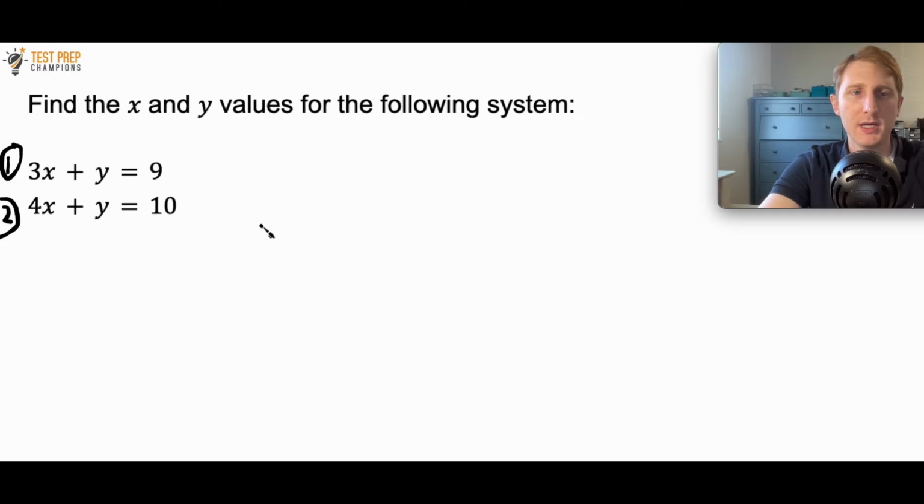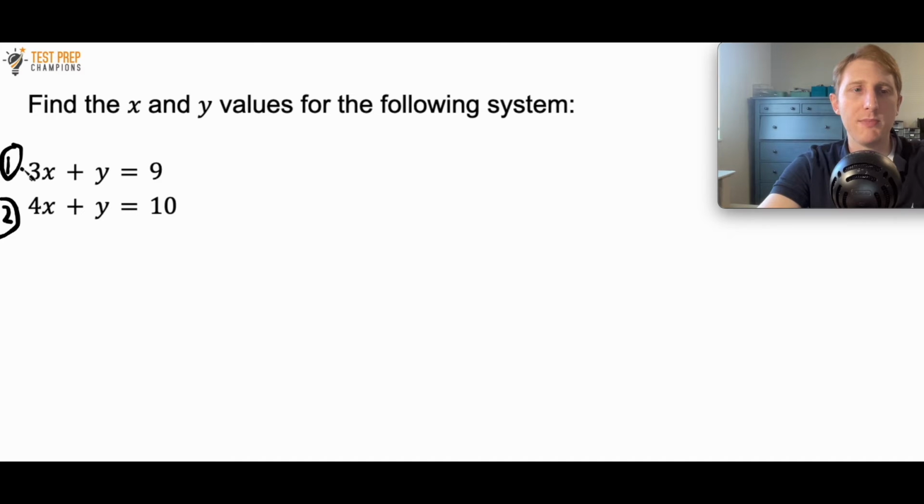Now, these questions can be tricky not just to understand but also to teach. The reason is because there are multiple ways to approach these questions. The first method I'm going to show you here is the substitution method, and I'm also going to show you another method after that. So to use substitution, what you want to do is pick one of the equations, and it doesn't matter which one, and then you want to pick one of the variables, and solve that equation for the variable. If you have no idea what I just said, don't worry because I know it does sound kind of confusing, so let me explain it here.